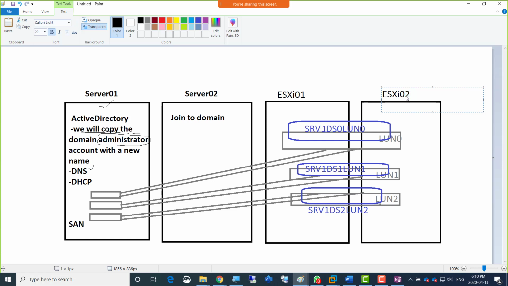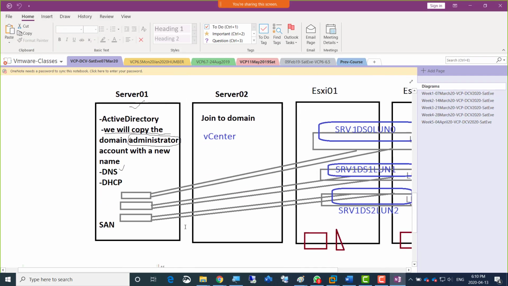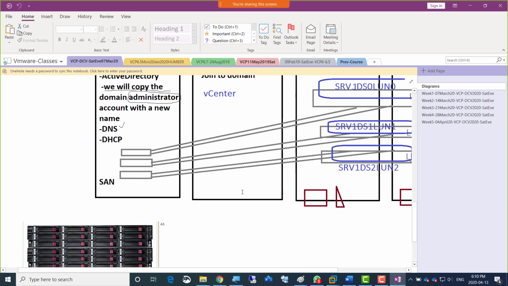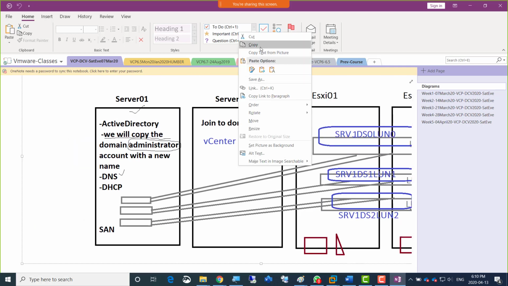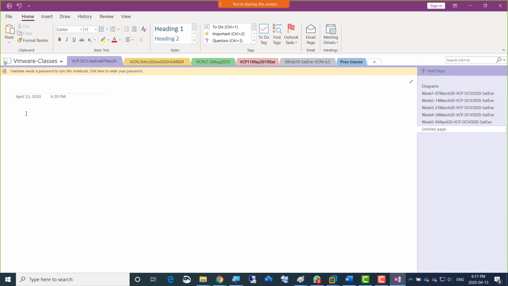Then we also talked about resource pools, and so the questions that I would like to throw at you are: what is a resource pool? What does a resource pool do?